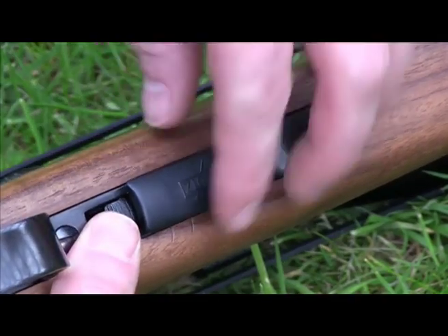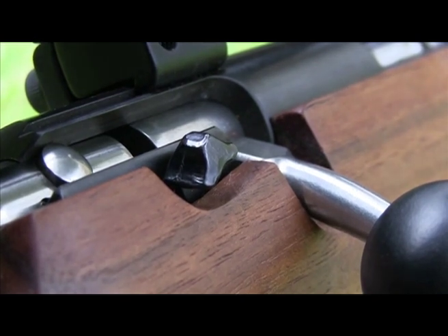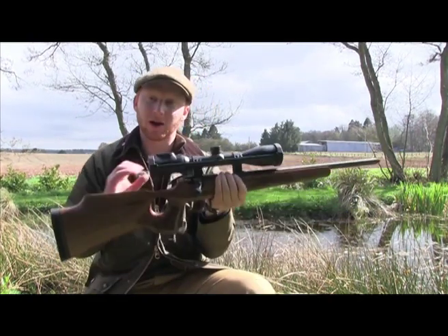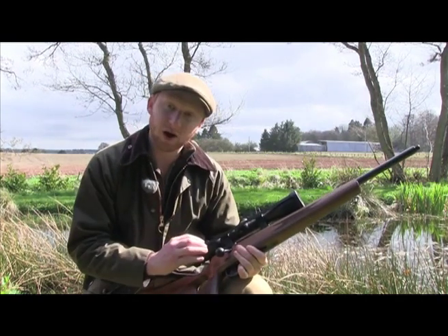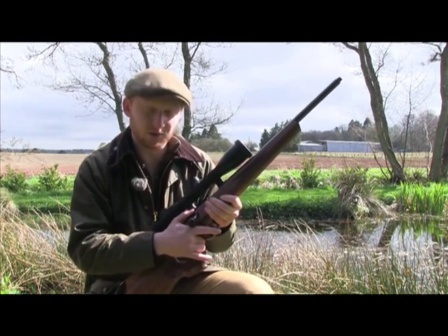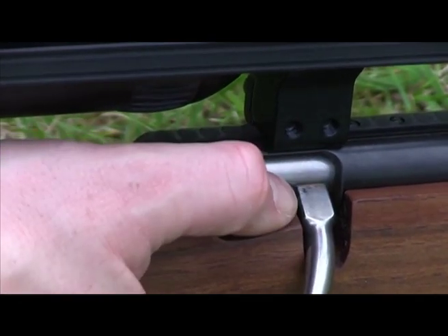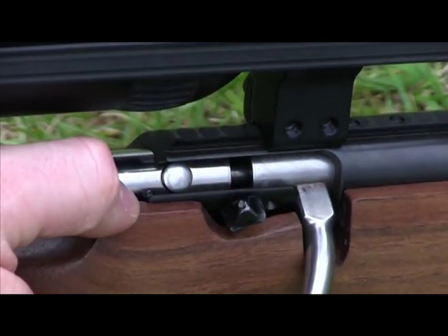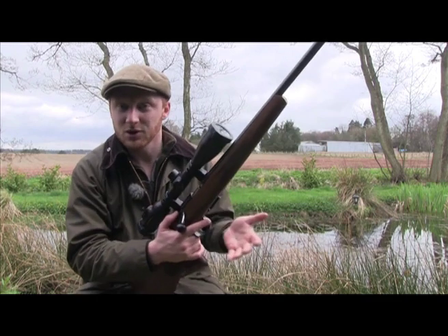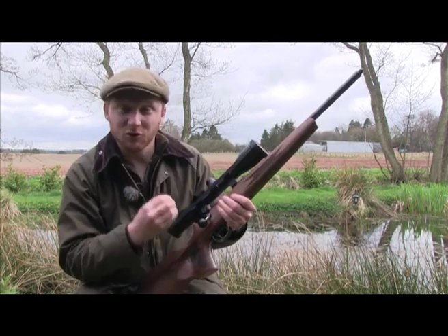It has probably become apparent that I really do like this rifle, but the one thing I really don't like is the safety. The safety catch on the Match 64 action really is the weak point as far as I'm concerned. The Match 54 had a side lever at the back of the receiver, but the Match 64's safety is fitted just behind the bolt on the right-hand side. The positioning is exactly where I like a safety catch to be, however the actual operation is unpleasant for two reasons: the shape of the safety catch is ergonomically quite poor and certainly not comfortable to use, especially in cold weather; and it is also quite stiff, which seems to just be a trait of these rifles.